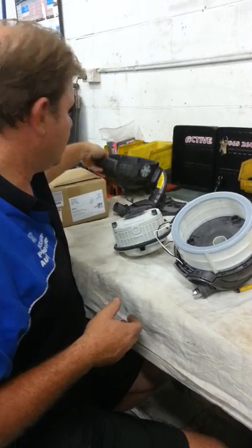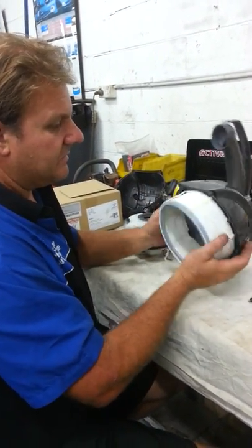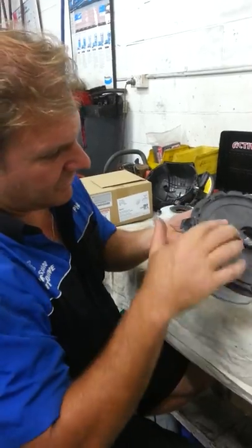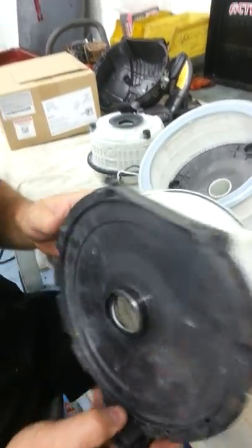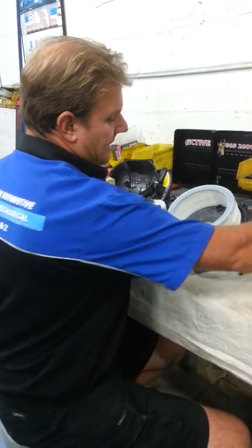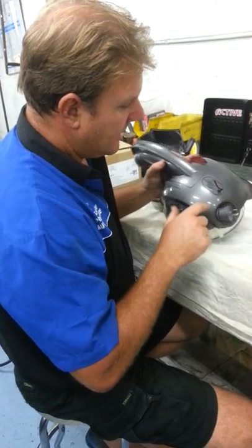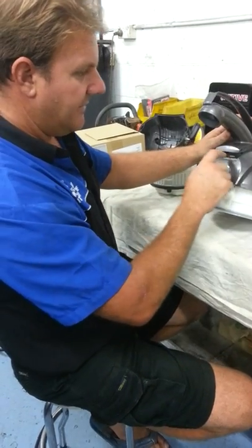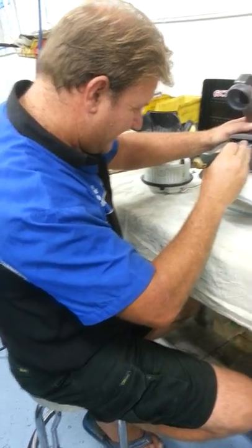The real hard part is how the bloody hell do you get this air filter out - it doesn't just pull out. It twists in the bottom - there's a twist, so this thing twists back down and locks into place. I couldn't work out how to get it out, and I didn't want to force it or break it. What the trick is - there's a couple of screws, there's one there in the top here, and there's two in here, but you can't see the two in here because this head is held down.